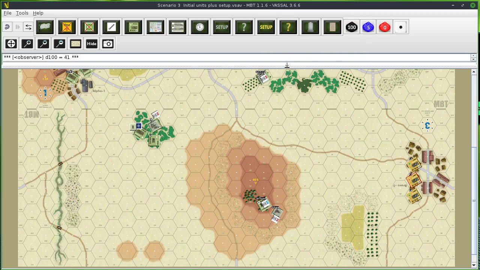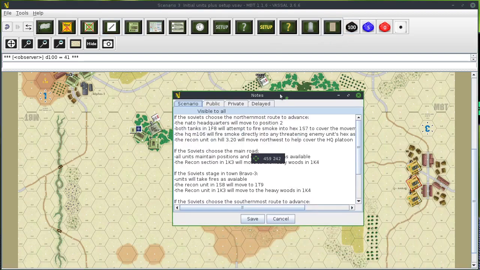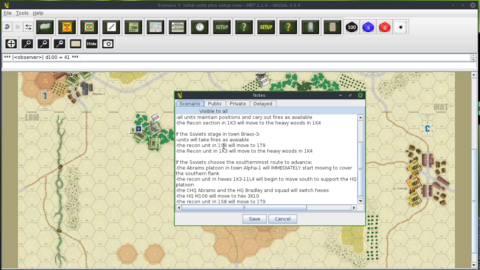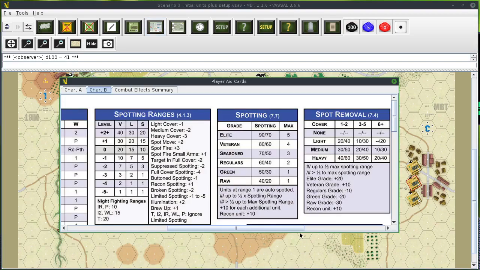So now we roll for initiative. I want to take a look at the plan that I had over here. All right. So if Soviet stage and Bravo 3 units will take fires as available, the recon unit and 1S8 will move to 1T9. The recon unit 1K3 will move to heavy in 1K4. All right. So let's roll for initiative. Well, do we have fire? I do, because these guys are on Overwatch. All right. So the initiative is staggered. We're kind of combining the initiatives right here.